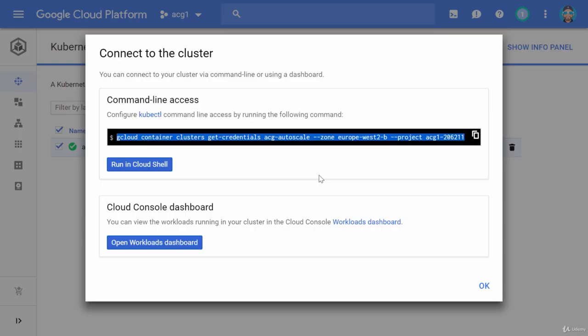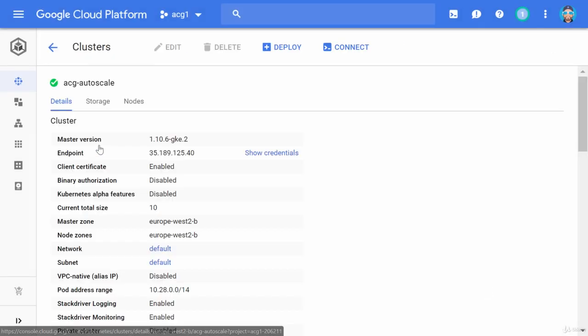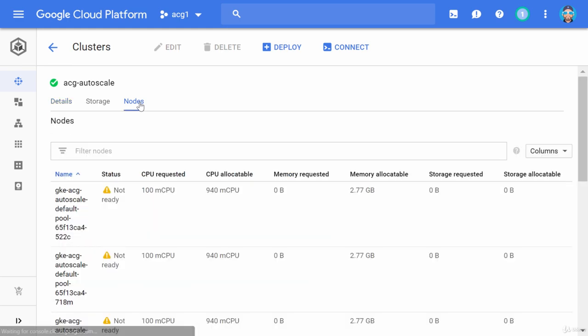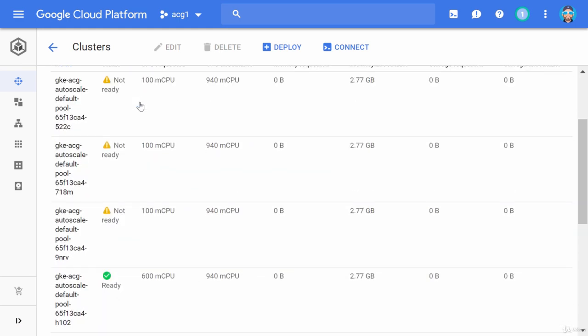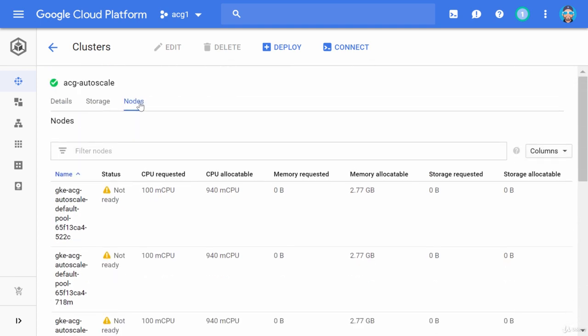And you know what? If we jump over to the Google Cloud Console here, drill into our cluster here and look at nodes, a bunch of new nodes spinning up, all initiated by the cluster autoscaler in Kubernetes. Brilliant stuff. Well, let's do a recap to help us remember some of the stuff that we've learned.